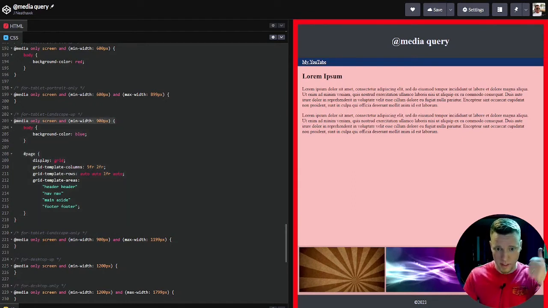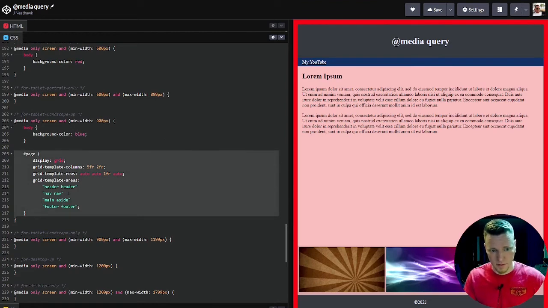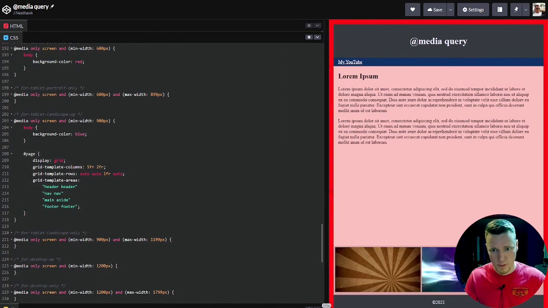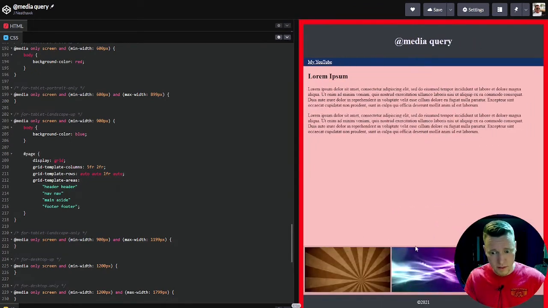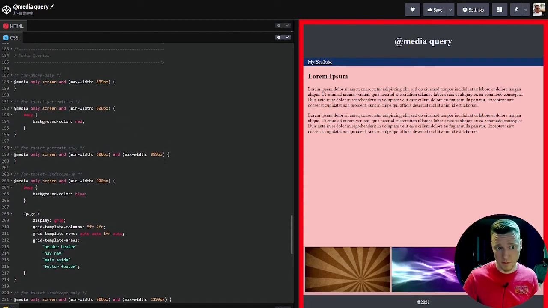It allows you to say, here's a bunch of CSS that only applies to whatever parameters we choose here. Okay, so it only applies to screens, and screens when their width is a minimum of 900 pixels, but anything larger than that, they're going to get this blue background, and we're going to rearrange the grid here. Okay. So we can put anything in there. We can change the way the images are laid out. We can change the color of links. We can change the color of the header, font colors, font sizes. That's a really important one, actually. When we go from small screens to large screens, the font size does oftentimes need to change in some way. So that's an important one.